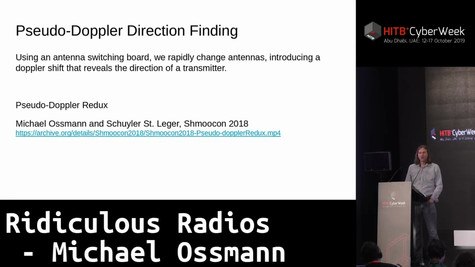This is a little bit of a weird demo perhaps, but pseudo-Doppler direction finding is a technique where you have multiple antennas. Most commonly, you'll have 4 antennas in a square configuration. And then you simply have one radio receiver that rapidly switches from one antenna to the next in a cyclic pattern. So it's kind of simulating having a single antenna that's rotating very, very fast, but it's implemented by simply switching between multiple fixed antennas.